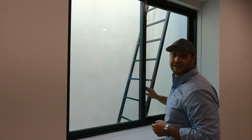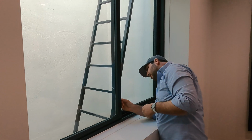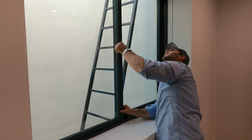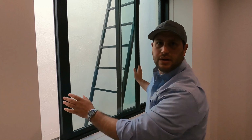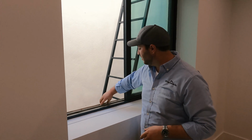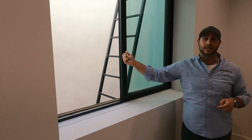All right, so in the basement, there's a requirement for egress. And what egress is being able to, there you go. I don't know how to open these windows. There you go. Egress means being able to get in and out of a building. The requirement is that in case there's ever an emergency, somebody in this room can hop out of here, get through this window, and up these stairs, and out to the exit of the home. Check it out.